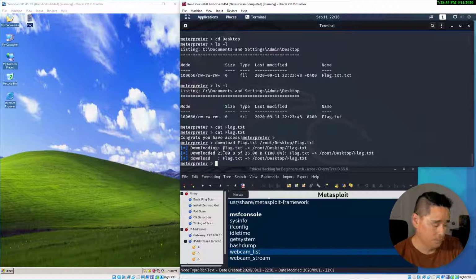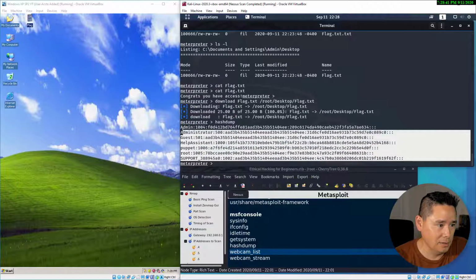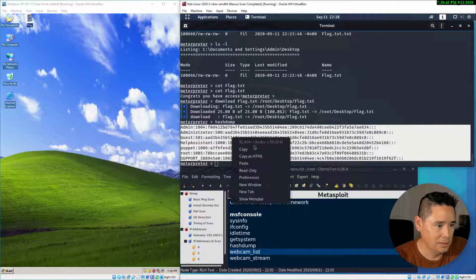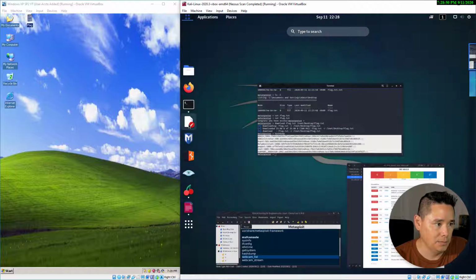Let's do the hash dump. And here's the hash dump. So everything that I talked about, let's copy that. Let's go ahead and do this the easy way.